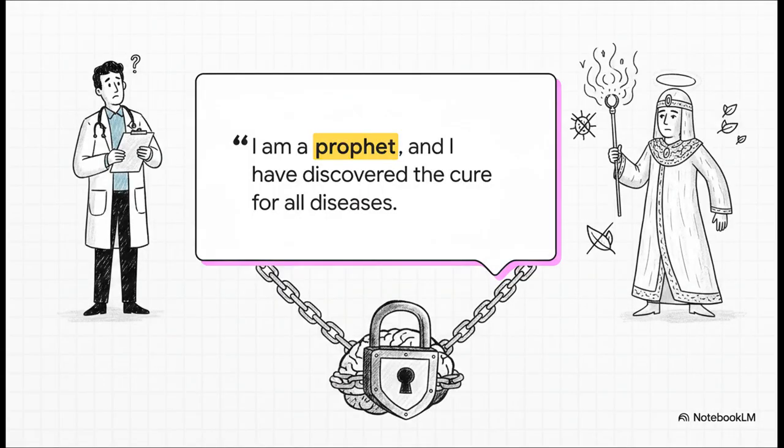To make this super concrete, imagine sitting across from a patient and they tell you in total seriousness, "I am a prophet and I have discovered the cure for all diseases." This perfectly captures a grandiose delusion. But here is the absolute key thing you must remember. A delusion is a fixed, unshakable, false belief. It literally cannot be rationalized away. Even if the doctor presents overwhelming, undeniable contradictory evidence, the patient's mind will not and actually cannot change its stance.